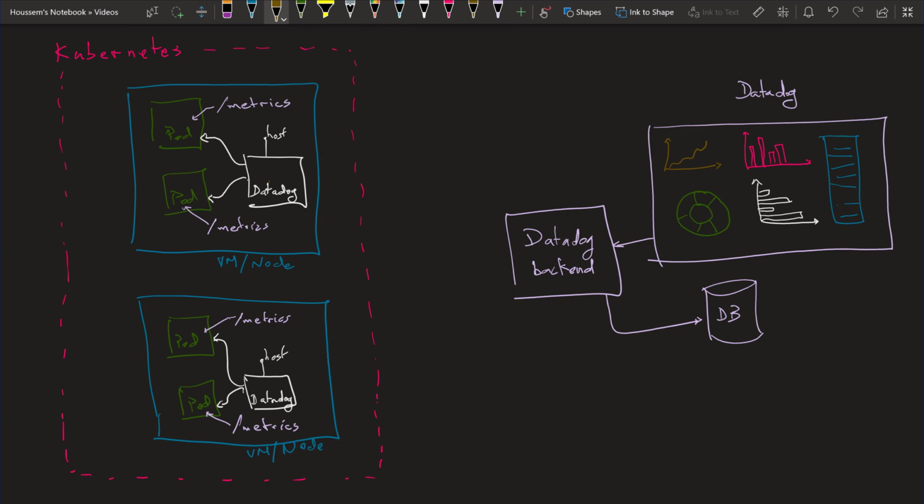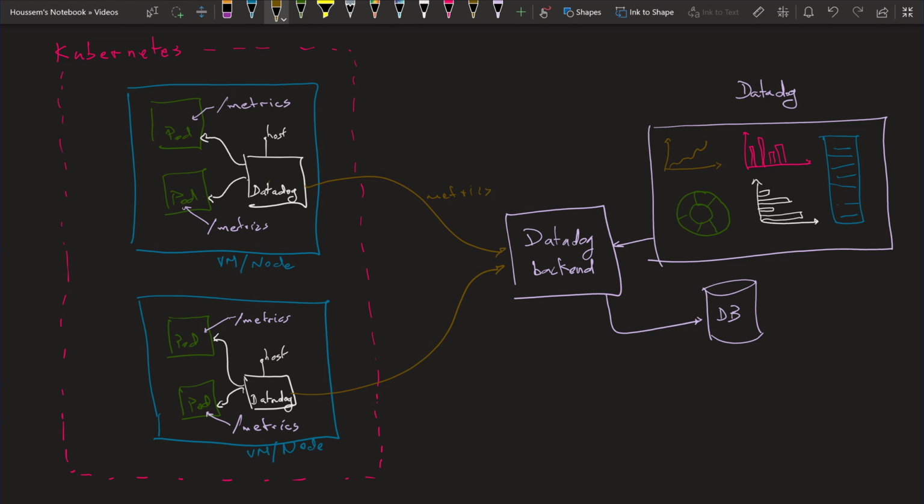When we install Datadog into the Kubernetes cluster, that will install an agent, a Datadog agent, inside each worker node. This agent will be set by default to collect the default metrics from my different pods, from the host itself, and then it will send those metrics into the Datadog backend. So that could be datadoghq.com, for example, if you are using that SaaS service, or that could be an on-premise Datadog install. From there, those metrics will be sent into the backend, and then into the database here. Then using the Datadog dashboard, we can view those metrics in a nice chart to get the state of my cluster.